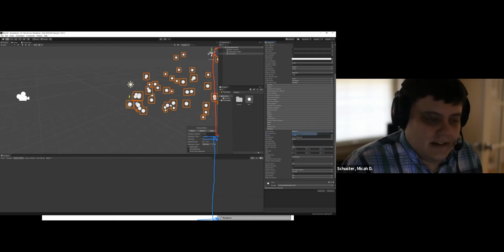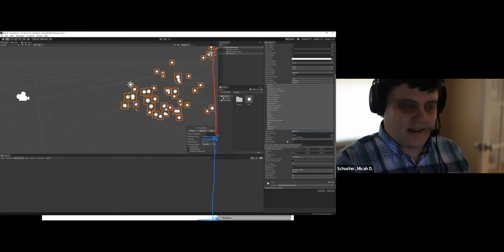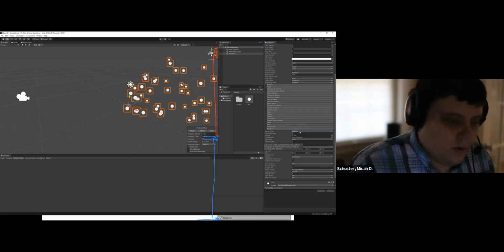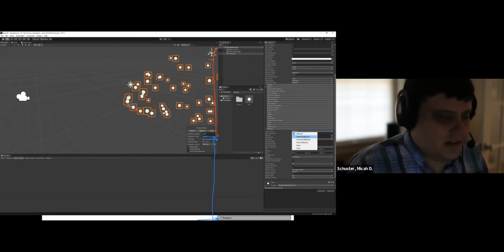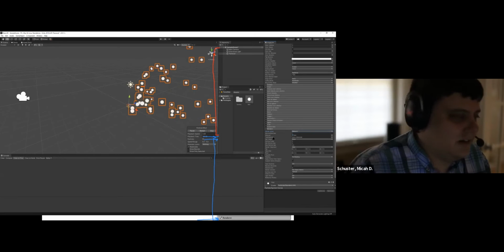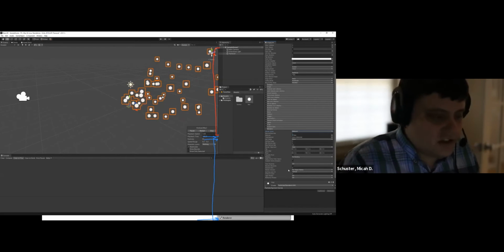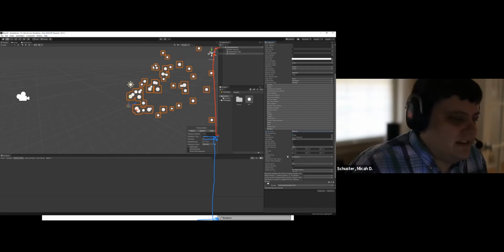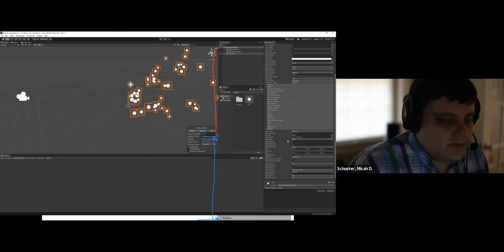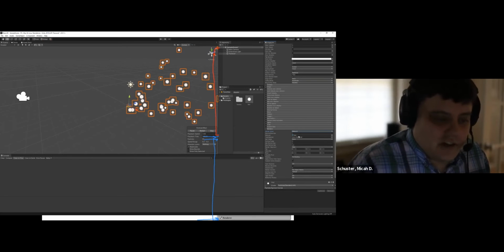We're just using billboard, so there's a billboard facing the camera, and we're just slapping the material right on top of that billboard. But there's other ones as well. There's like mesh and stretched billboard, depending on what your mesh looks like, or stretching your graphic to be the whole thing. So these are things that you can mess around with. You're not going to break anything by messing around with some of these settings. So for render, that's really all we need to do is just change the material.